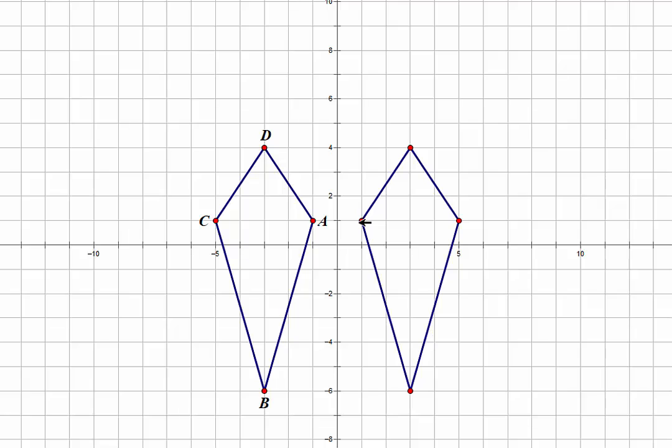There's a couple of things that we can tell about this. If we were to connect A and A prime with a segment, and D and D prime with a segment, you'll notice that all these segments are different lengths. But if we look at all these segments as a whole, and I'll highlight them, that little one here is kind of caught up in the others. If you look at these three segments as a whole, they're all parallel. And that's what makes it a reflection.